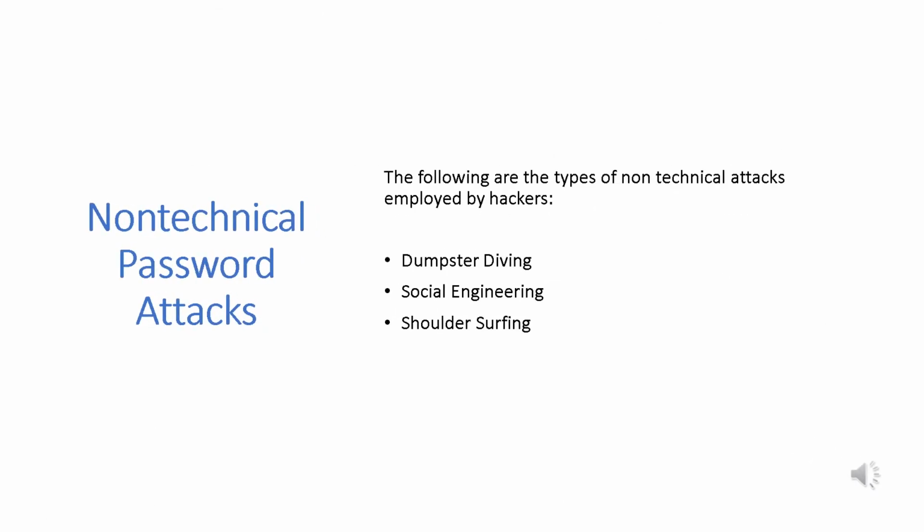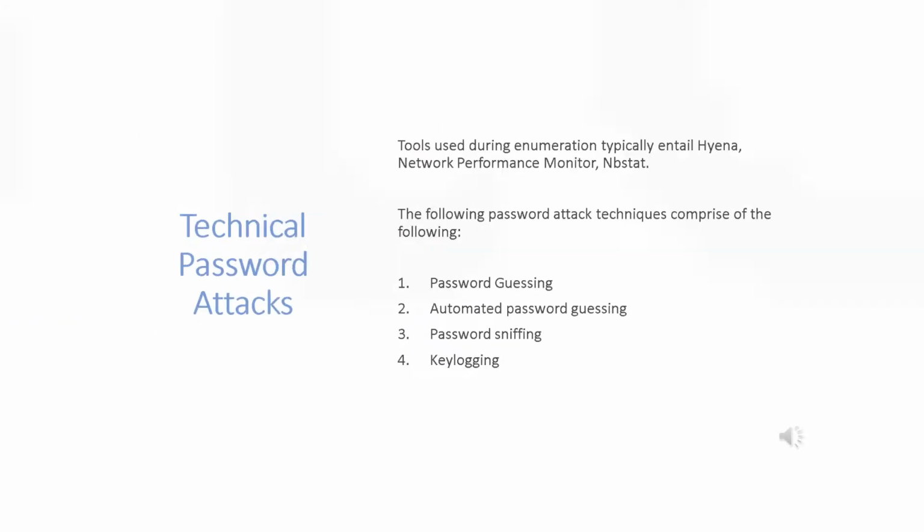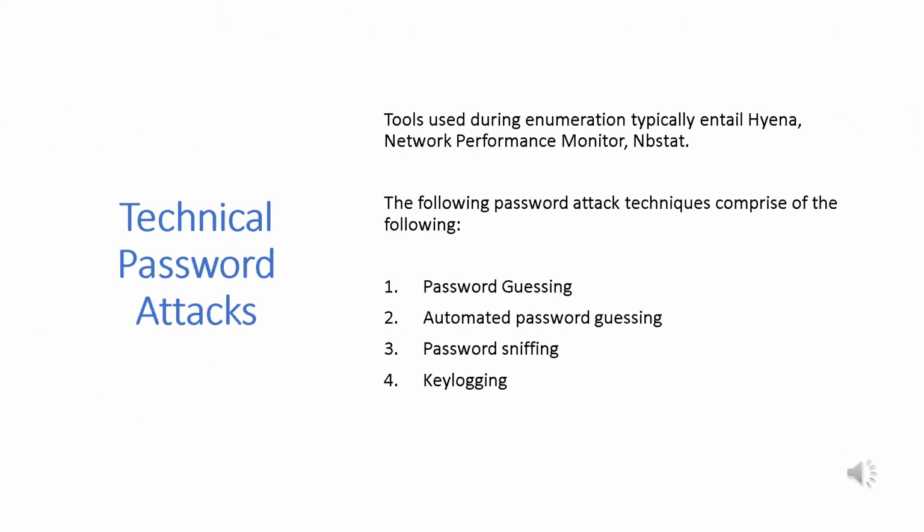Non-technical password attacks. The following are the types of non-technical attacks employed by hackers: dumpster diving, social engineering, and shoulder surfing. Technical password attacks. Tools that can be used during enumeration typically entail Hyena and Network Performance Monitor. The password attack techniques comprise of the following: password guessing, automated password guessing, password sniffing, and keylogging.